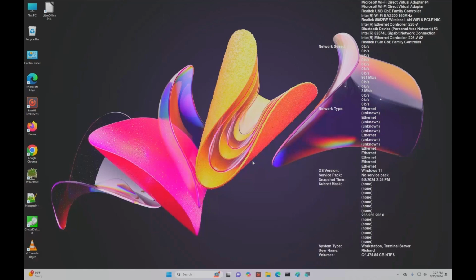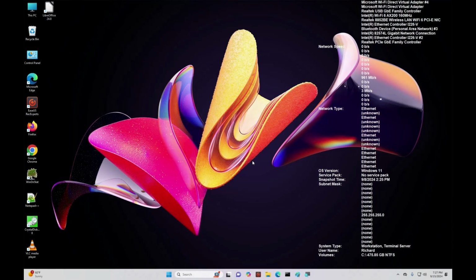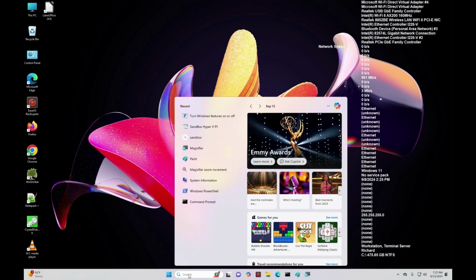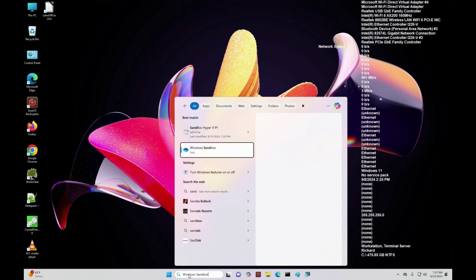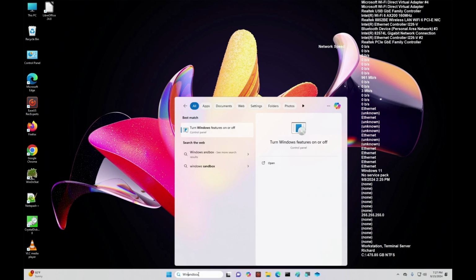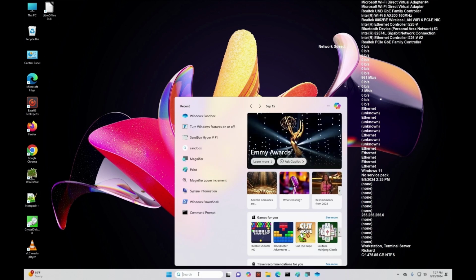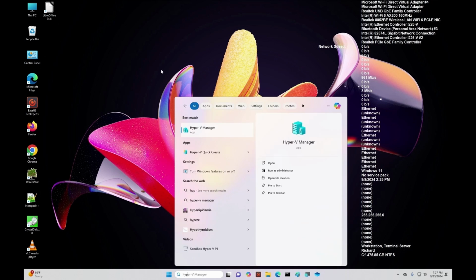So we're back after our second reboot, installing Hyper-V and Sandbox. After I rebooted that time, there were a bunch of Windows updates happening in the background. So maybe it was required to install Hyper-V and Windows Sandbox simultaneously. I'm not sure. But we now have Windows Sandbox. So let's put this on the taskbar because we want that there. And then let's look up Hyper-V, because we want to do the same thing there. Now you see we have Hyper-V loaded. Let's pin that to the taskbar.